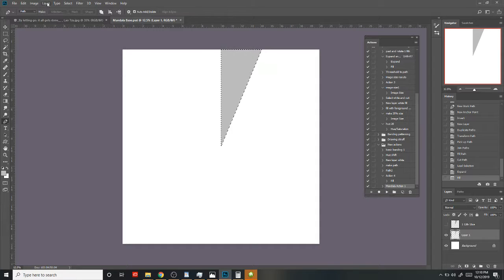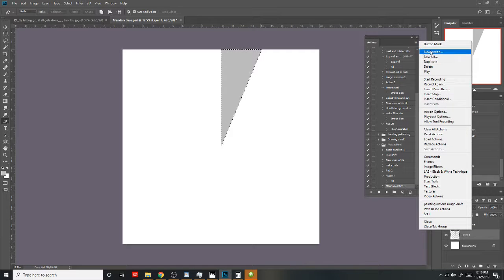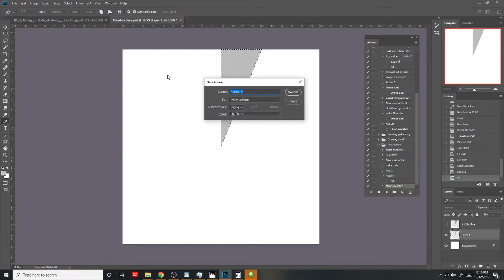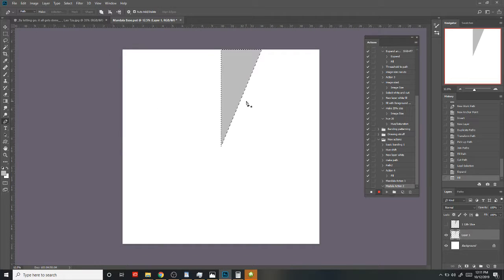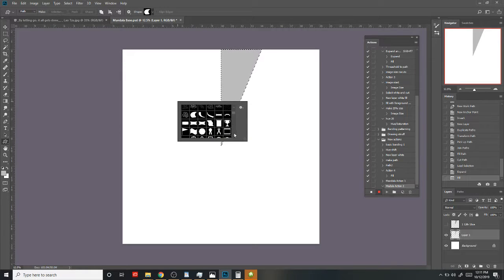All right, so now we're going to go ahead and build another mandala action like the one I used right at the start. So, new action, mandala. There we go. Okay. And we'll need something in this space for our example here. So go ahead and just drag something into the custom shape tool, where you can build your own custom path shapes and add them to this selection.